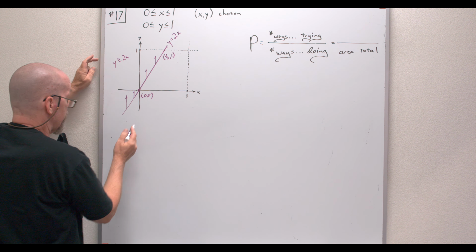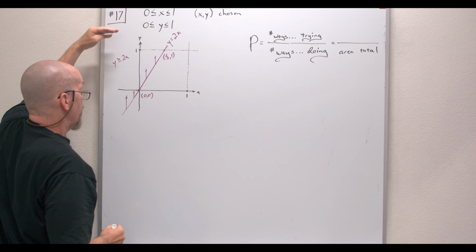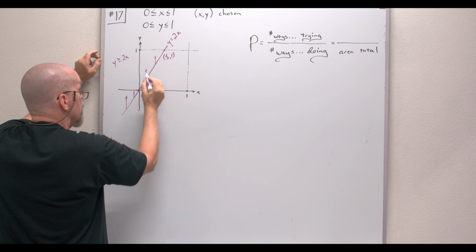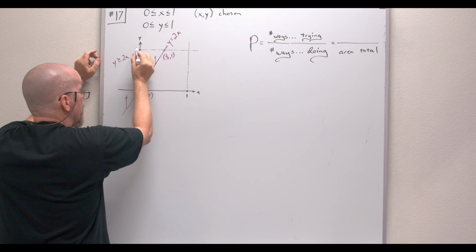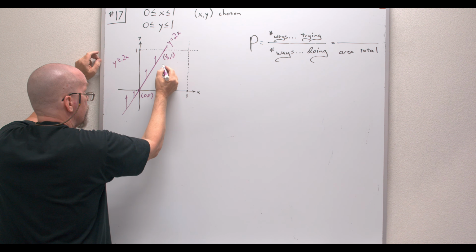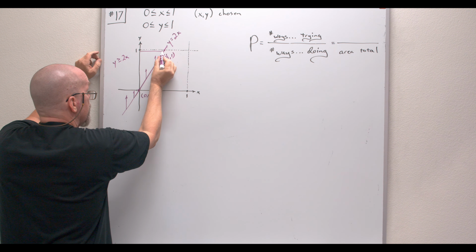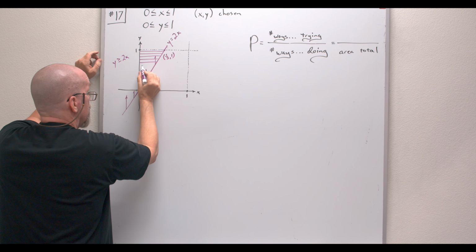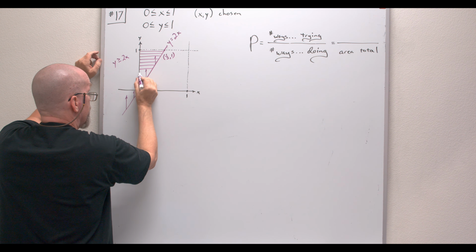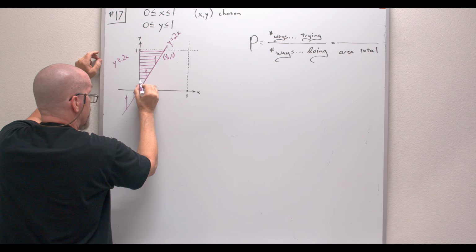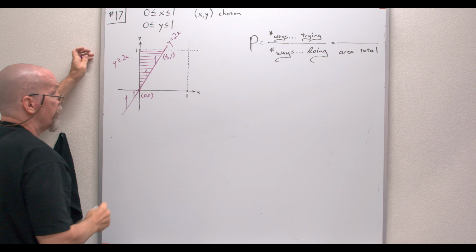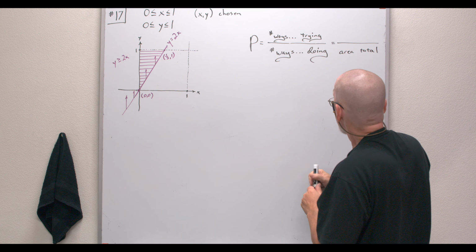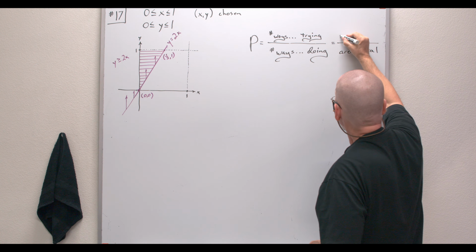For the greater than part, your y values get larger when you go up. And that's why I drew these upward arrows here. We're doing everything above this line, but we're staying within that 1 by 1 square because they told us that our x and y values are both between 0 and 1. So for us, we're basically saying this triangular region that I'm now shading is the part of this graph where our y value is greater than or equal to 2x. So we're going to change the number of ways of doing what we are trying to do to the area that we are trying to get.